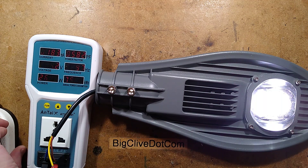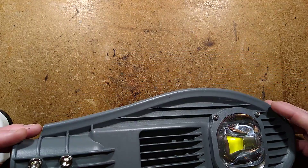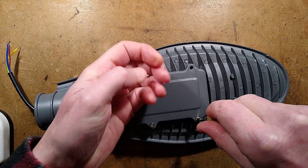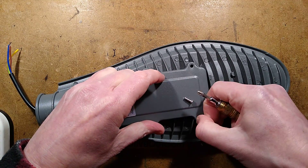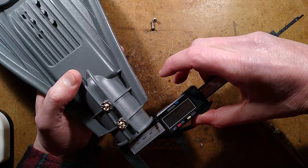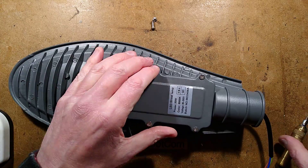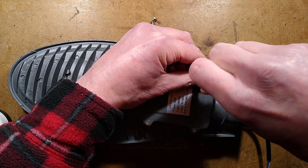Let's open it - get the back off. Something odd about this, it just doesn't feel strong. We should check what metal it is. Taking the gear tray cover off - I should have measured the pole size. It's 45 millimeter apparently, give or take, with two locking screws for gripping onto the pole. Back to removing this - it does say in the specs 30 watt and it's quite a cold 6500 Kelvin.